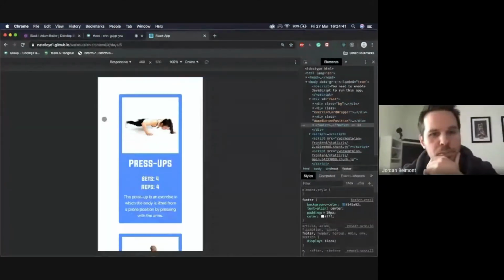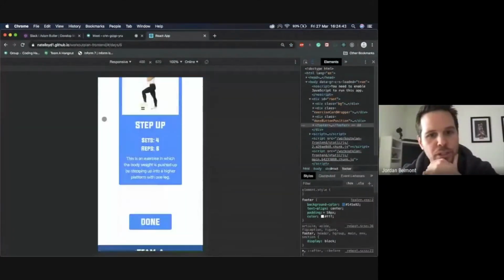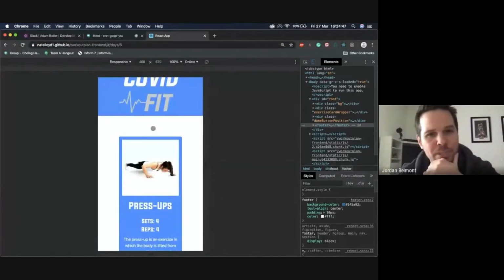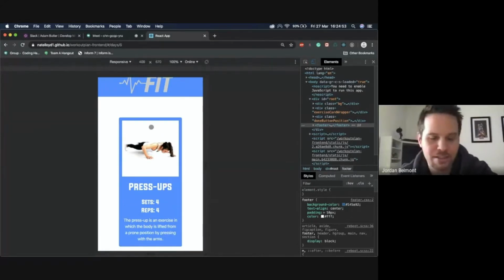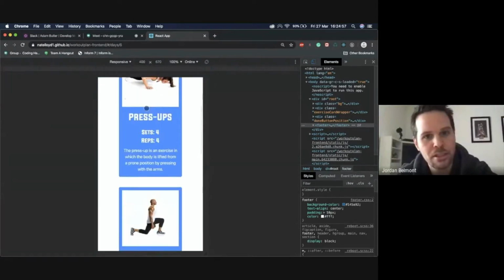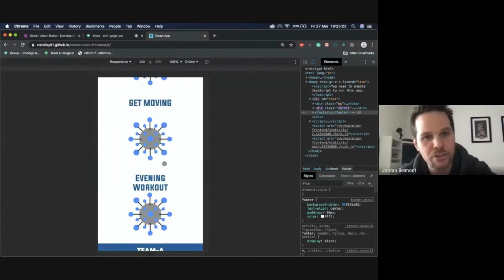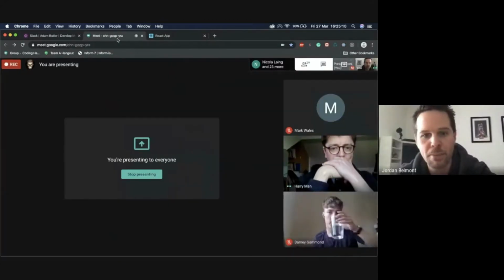And Jordan, what about the front end? I think in terms of the front end, originally I tried to put a bar that goes through all the imagery, and I like the idea that there'd be a start button. I think this is something that would need a bit more time, obviously, but a start button, and then a timer, maybe something like that. So you've got a start and finish, and then you can click done rather than just static. But yeah, sky's the limit with this kind of thing, I suppose, given enough time. But I'm happy with the way it turned out.